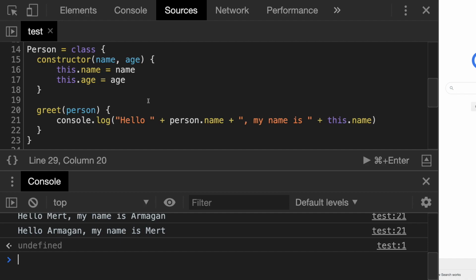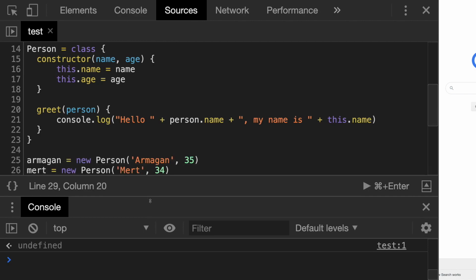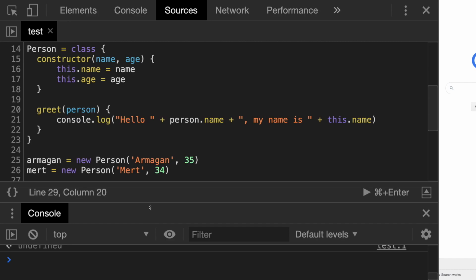Okay. Raise your hands if you didn't follow me so far in code. We're going to take a couple of minutes. Keep your hands up until one of the TAs come to your desk and help you out. I want you to write all of this, the person class and Arman and Mert, up until this point. Please raise your hands and somebody will come and help you.